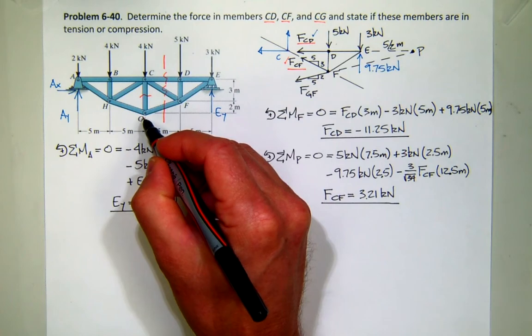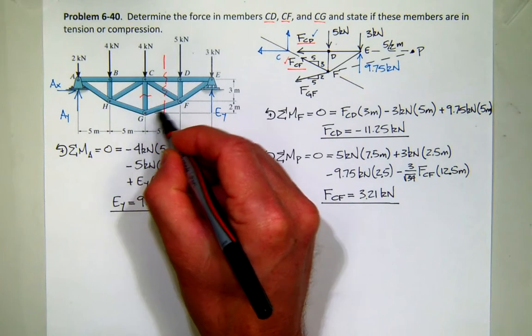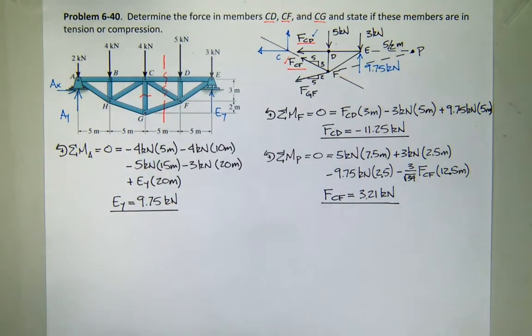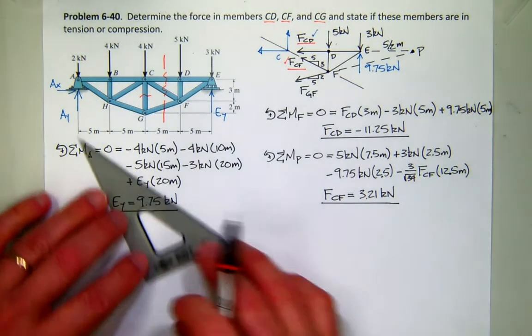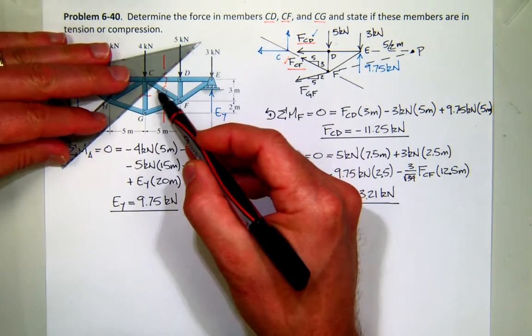So I'm going to have to sum forces. If I do a method of joints at G, I'm still going to need this value. So it looks like we're going to have to get that intermediate value even though we don't need it. I can't think of another way to cut it. Every other way I can see to cut it is always going to go through 1, 2, 3, 4.